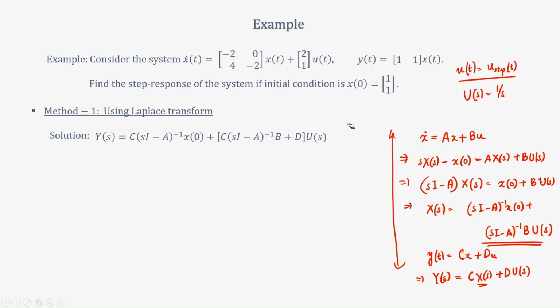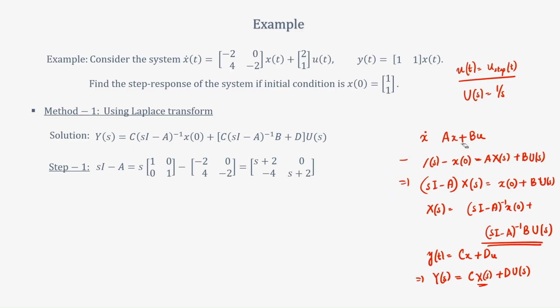From this expression you can see that I can find out Y(s) just by calculating this part, and once I have Y(s), I just have to do a Laplace inverse of Y(s), that will give me the step response. So that is what we will do here. Let us go ahead. First of all we will try to find out sI minus A, because we will have to find out (sI minus A) inverse.